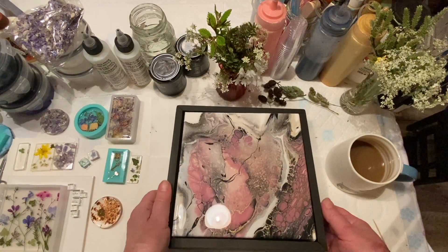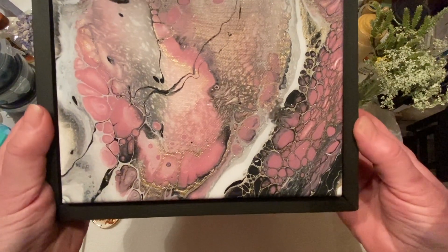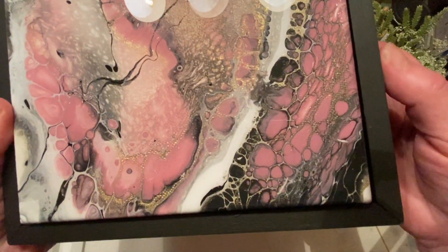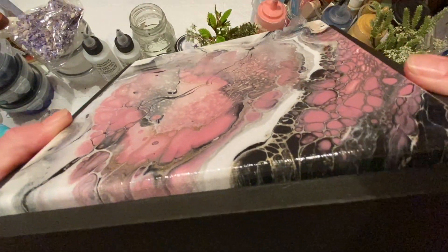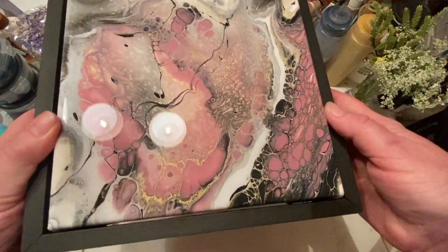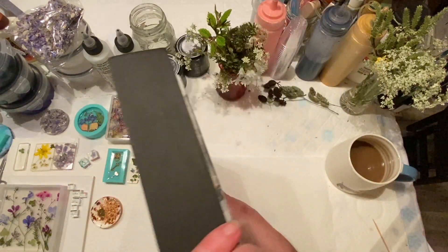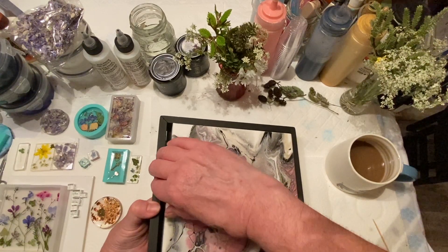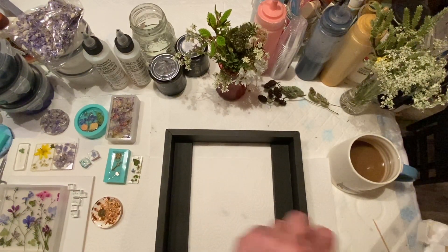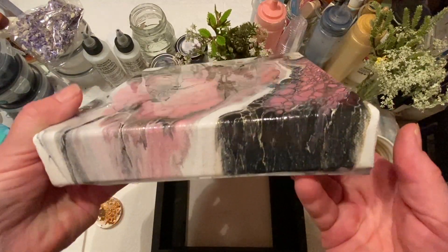This is my finished piece with the resin — I'm trying to show you it's all sort of reflecting in the light, but it dried really well, nearly like a sheet of glass over the top. You can sort of see it there. I was really happy with it, and with the frame as well — the painting pokes out a little bit, which I like. I put the two pieces on the top and the bottom and you just glue the picture in on top, which is what I'm going to do.